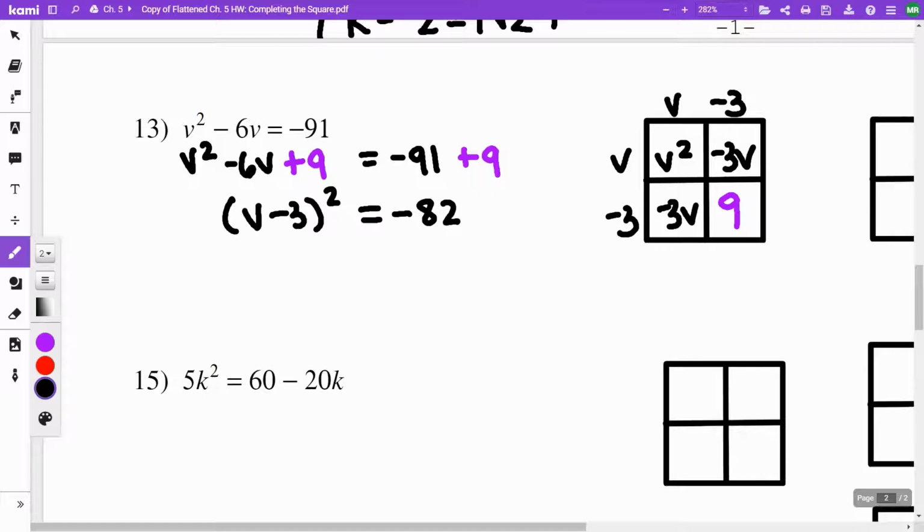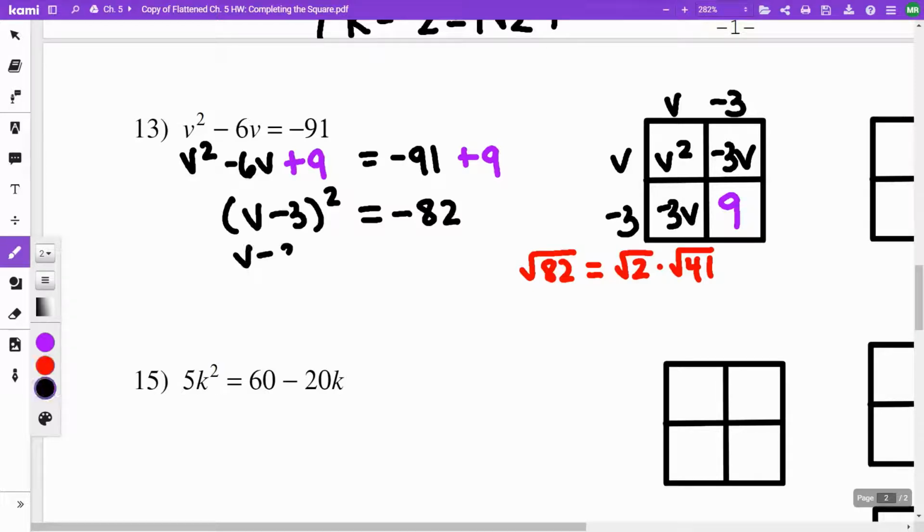And 82, if I was to break up an 82, let me just do that over here. An 82 would equal the square root. 2 for sure goes into it, and then 41. And there's no squares in either of those, so I'm going to be done with the 82. It's going to stay a square root.